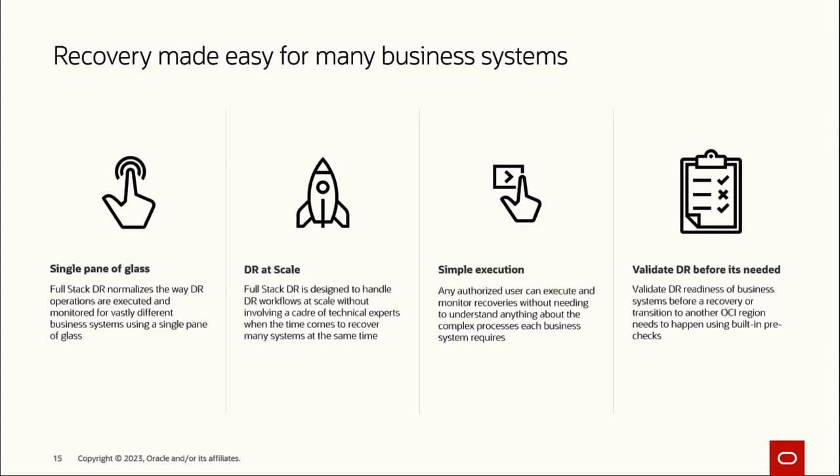Now, validate DR before it's needed. Non-intrusive, non-disruptive pre-checks are built into the service. Pre-checks help validate that everything in the DR plan is ready for a DR operation, such as a switchover or failover. Pre-checks can be run at any time by any authorized user. Optional pre-checks are automatically included anytime a user executes a DR plan.